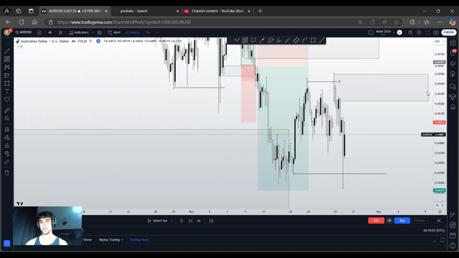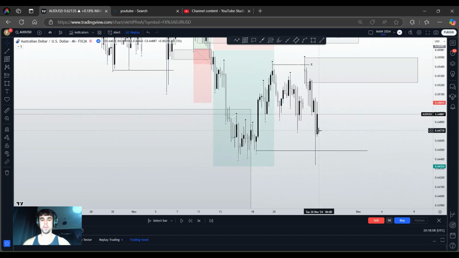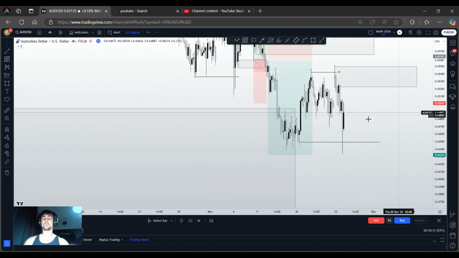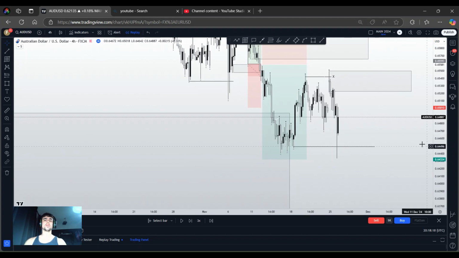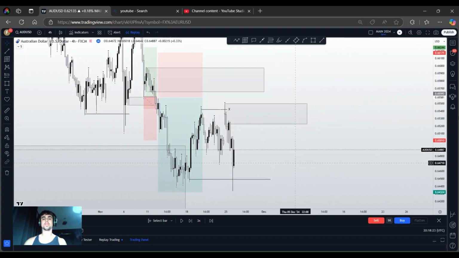And like here, there's a wick of liquidity, but it's on the wrong side of the market. It's not on the side of the market you want. Yes, we're in discount. Yes, there is a potential for it to pull back, which is what people think. They think, oh, signs of reversal, it makes sense. So the market is wicking the lows. It's just wrong.